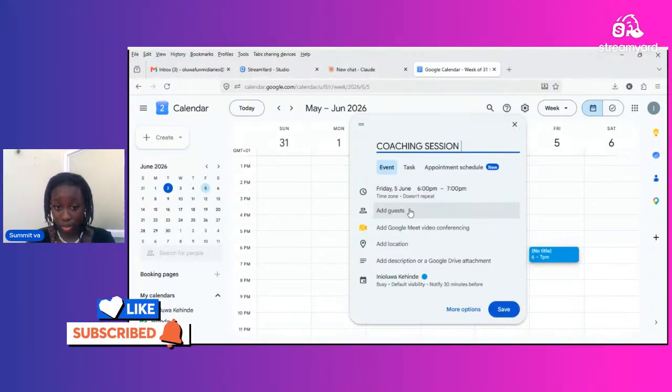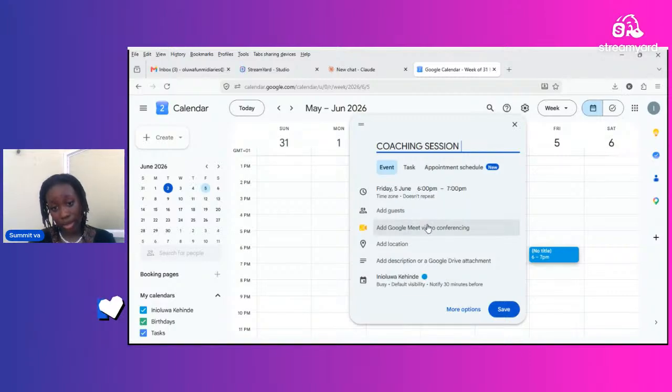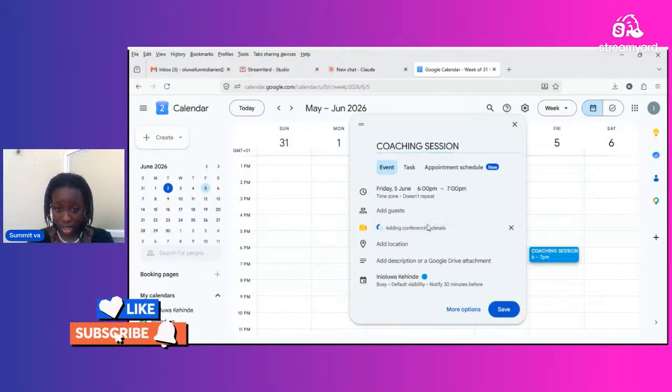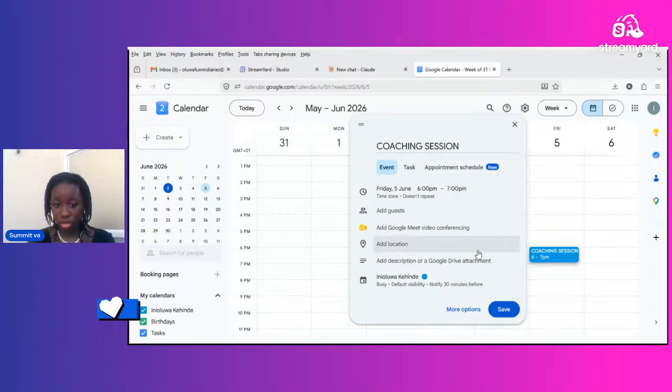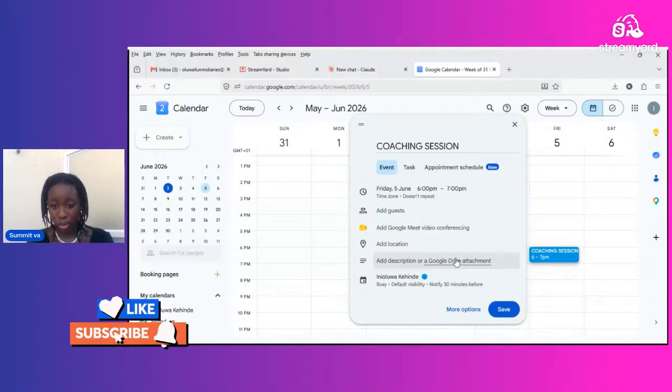I can add guests if I want to. I can add Google Meet and it's automatically going to give me a Google link. Or if you don't want that, just add a description.